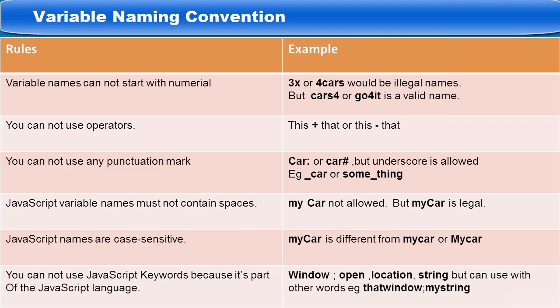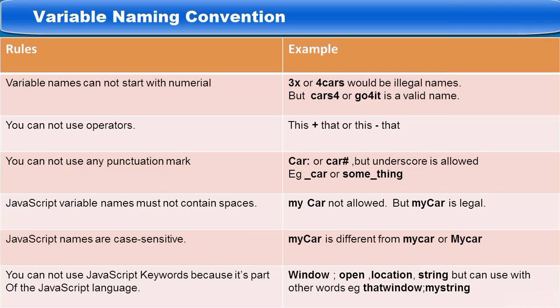Variable names are case sensitive. For example, if you declare a variable called myCar, it's different from a variable called mycar or MyCar. They are all different variations. So when you're declaring variable names, you've got to be careful of the case you use, so that when you want to refer to that variable name, you are referencing the correct variable. It's like having the key to the wrong door. If you don't have the right key, you will not be able to open the door. So you must make sure you have your variable names correct in the correct case.